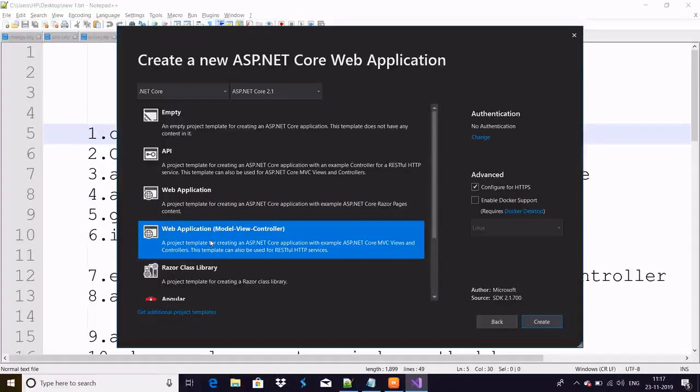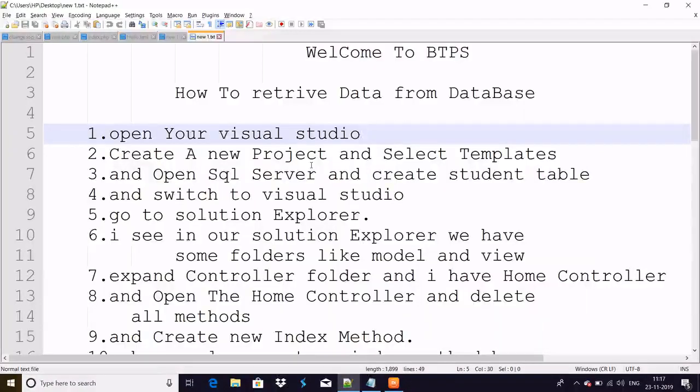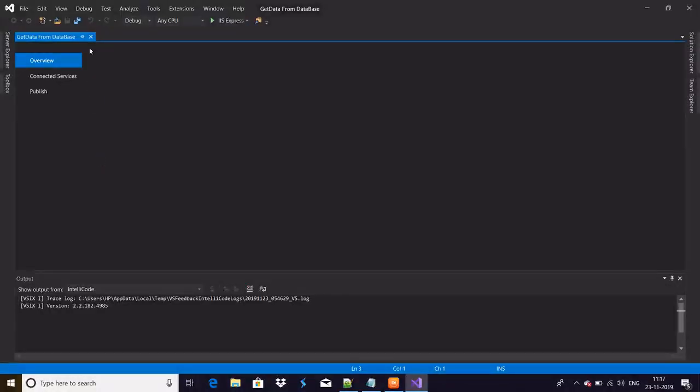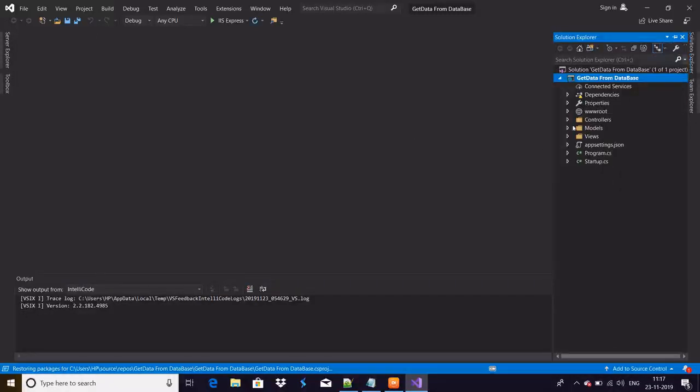We are working on the model view controller, MVC, so we just select the web application MVC template. And my project is created.